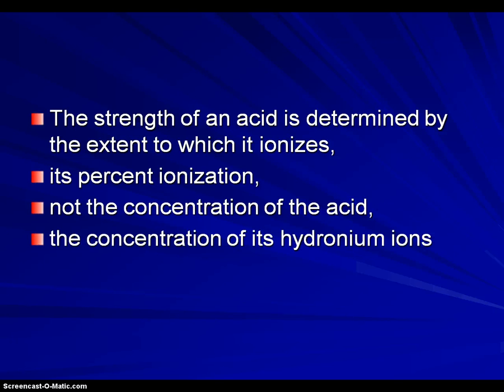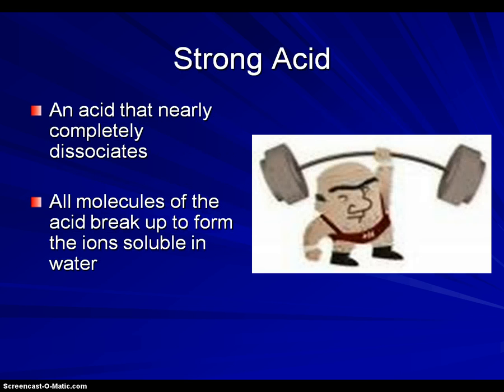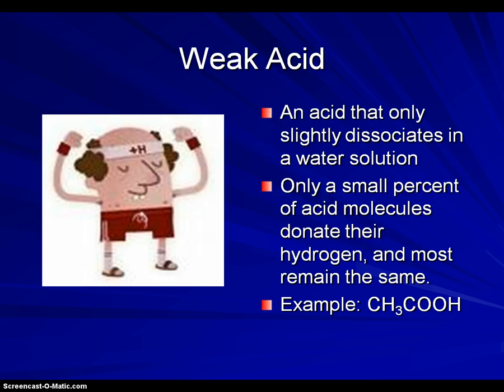And this is different than the concentration of the acid. It's the concentration of its hydronium ions if we're talking about the Bronsted-Lowry definition of an acid and a base. A strong acid is an acid that nearly completely dissociates, so completely ionizes. All of the molecules of an acid that are added into the water break up to form ions. An acid that only slightly dissociates in the water would be considered a weak acid. So only a small amount of the molecules of the acid that you add into the water actually become ions.